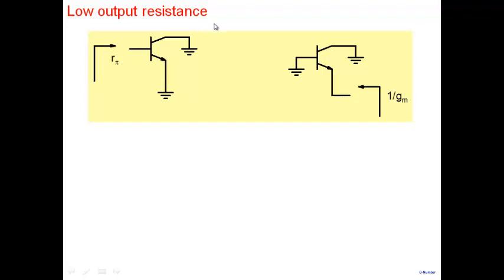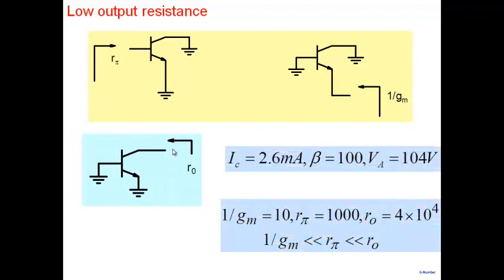So if you're looking for an amplifier which has very low output resistance, then you should take the output directly from the emitter. You should not take it from the collector, because at the collector the resistance is large. And so the choice then is taking it at the emitter. This of course is a large resistance here. And this gives you the typical numbers here.